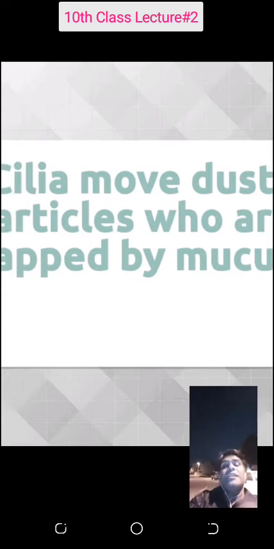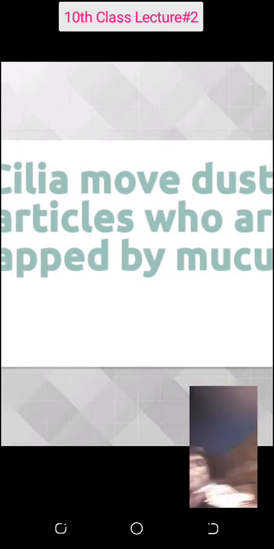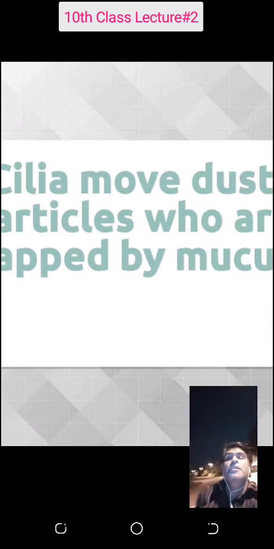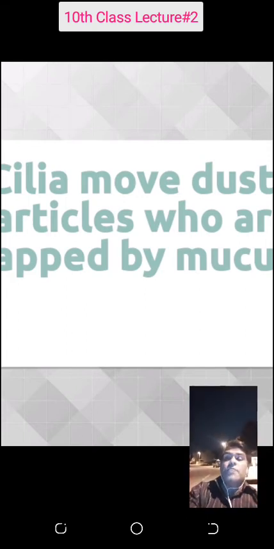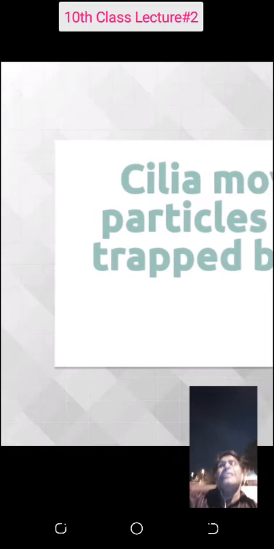So this mucus in the air tube, I am going to show you the air tube, don't worry, will dissolve the dust particles which enter into your body. The mucus in your trachea, the main air tube, will dissolve your dust particles. When it dissolves your dust particles, definitely it has to come out by some other route. So these cilia which are present inside the tube will vibrate like this, in the upward direction, and then it will move.